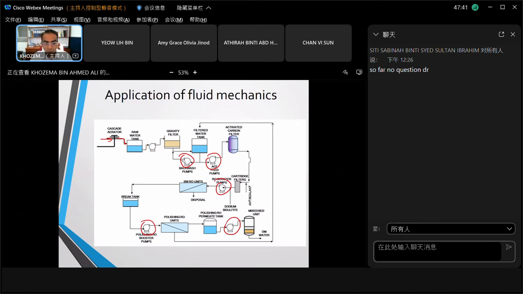So that is why it is very important for you to understand and to know the basics. Okay, I'm not saying that you must be a master, but you must know the basics. Whatever we are teaching you in this class, IEK 108, is the basics. It's not the advanced level of fluid mechanics. So whenever you talk to people, whenever you are working or whenever you go for an interview, you should at least know when we're talking about a positive displacement pump, or a centrifugal pump, or your suction lift condition.